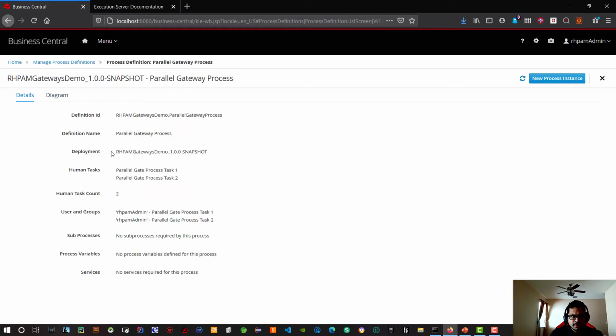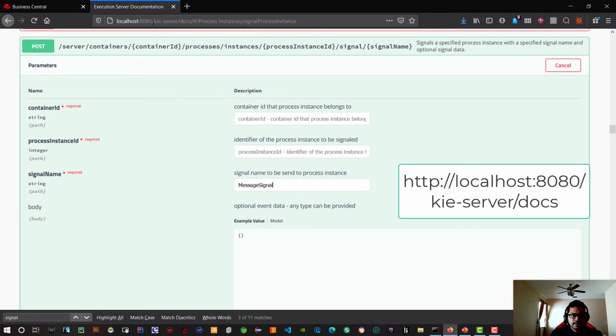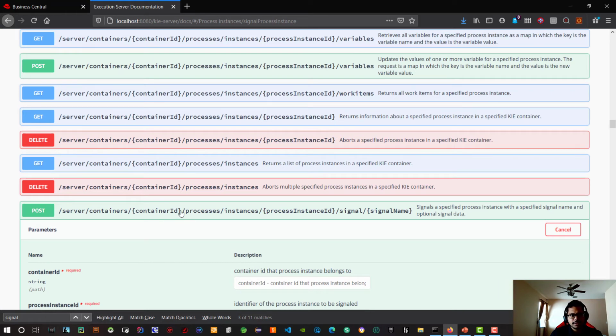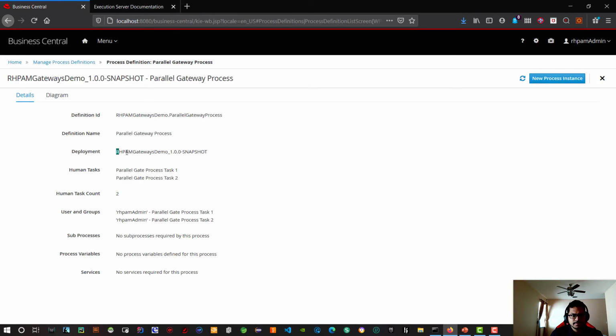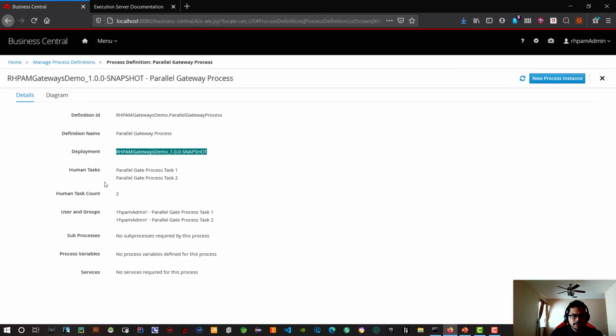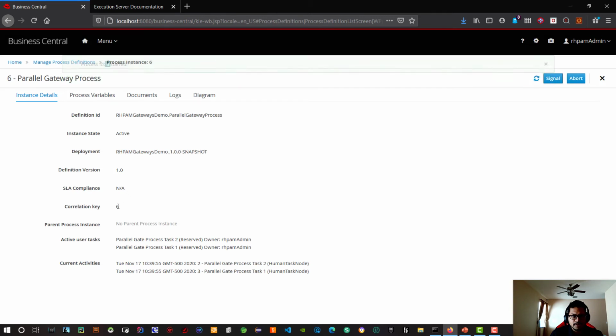And again, we have a container ID here as well as the process definition ID. Generally, if you want to use any of the KIE Server APIs, which is again your localhost 8080 and kie-server/docs, you'll get this. So if you want to use any of your APIs here, you need a container ID, which would be this one, and your process instance ID, that would be your instance, which at this point there is no instance, so you don't see it. Once you create an instance, you get an ID, right? This would be your ID for this one.